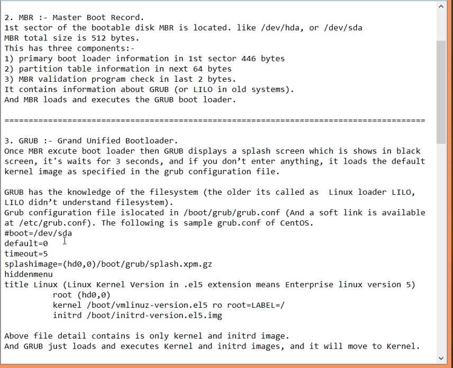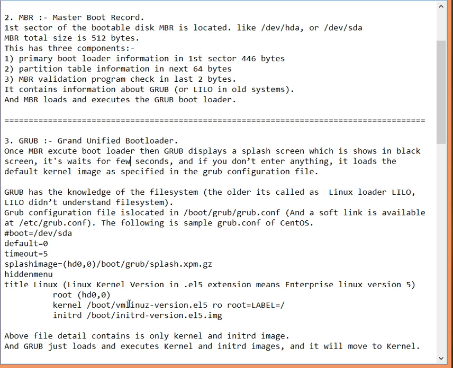So hda, the 0 means the first partition. Default is 0 and timeout is 5. Here I mentioned a few seconds or 3 seconds, but the timeout can be set to 5 or 3 seconds also.